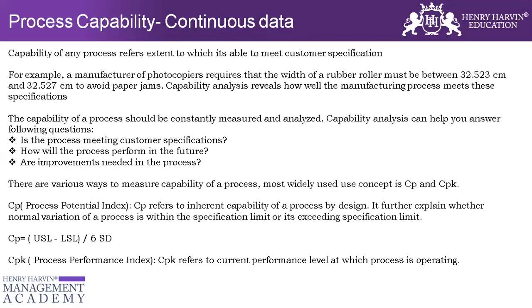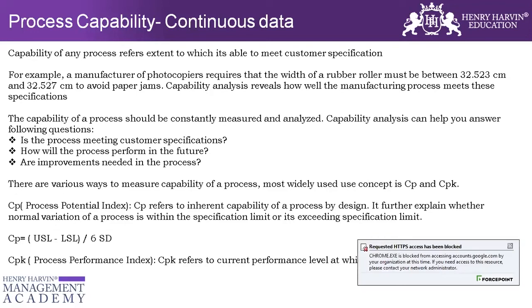In that particular case, we would not be able to see whether my process by design is able to fulfill customer requirements or not. So whatever sigma level I calculate, I consider that as final and try improving it, because I would not have that much variance to look at. But in CP, I will take certain examples to make you understand why we take a standard in CP, not in discrete data.